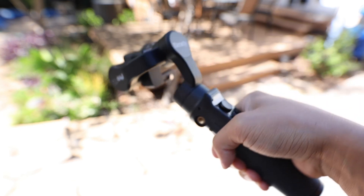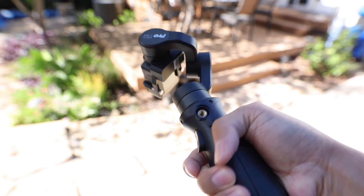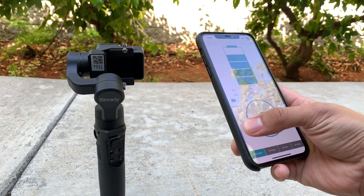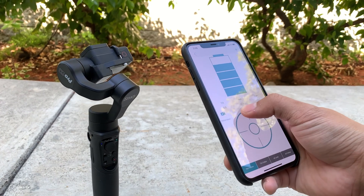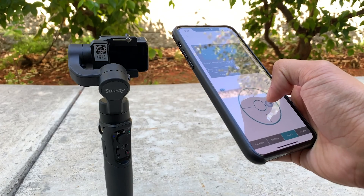So if you twist your hand the camera follows, and if you tilt up it follows up and down and to the sides. Say you're skiing or snowboarding down a mountain going up and down slopes — if you want the camera to move with you instead of standing perfectly still, that's the mode you'd want to use. There's also the Hohem app you can download to control your gimbal from your phone, fine-tune controls, and set up panning time-lapses so you don't have to manually control the gimbal yourself.